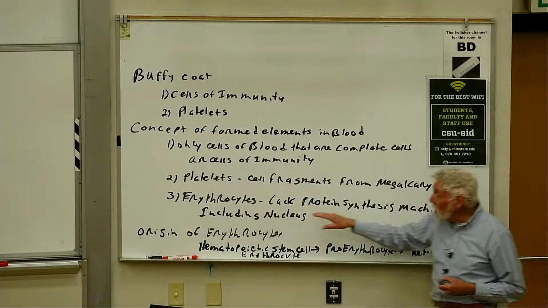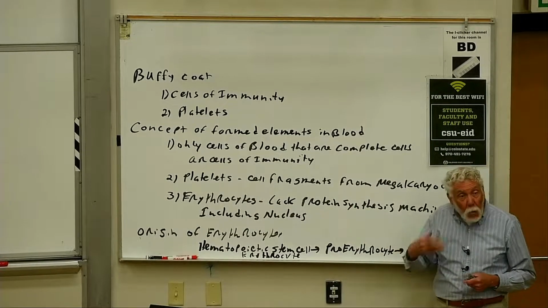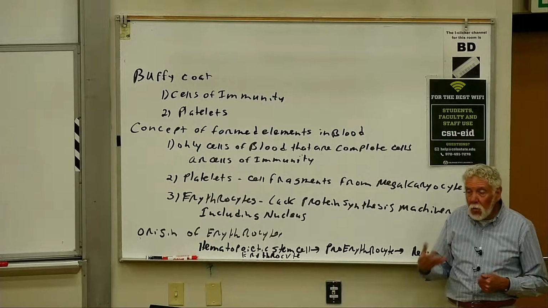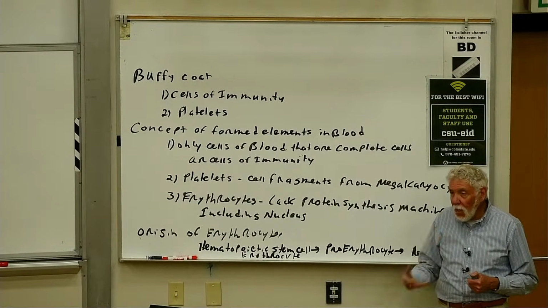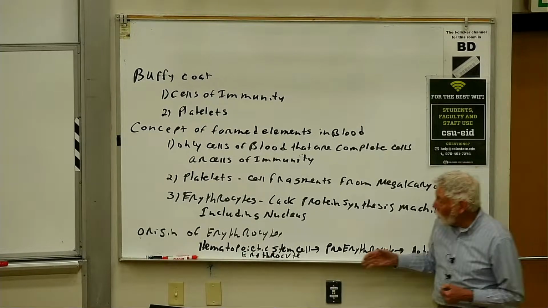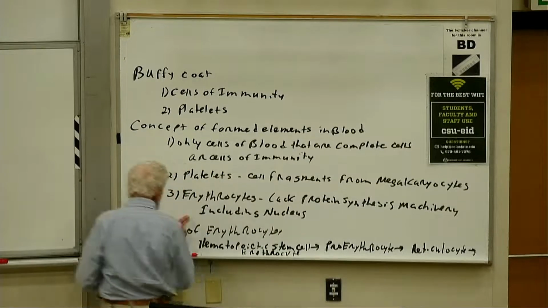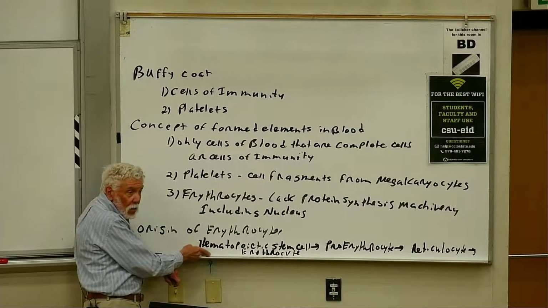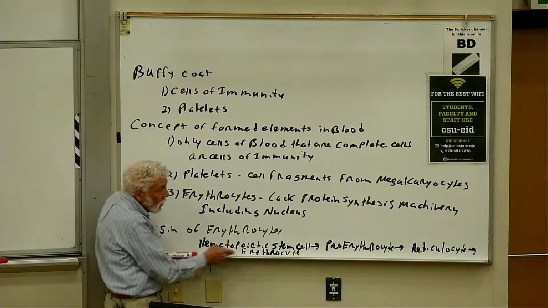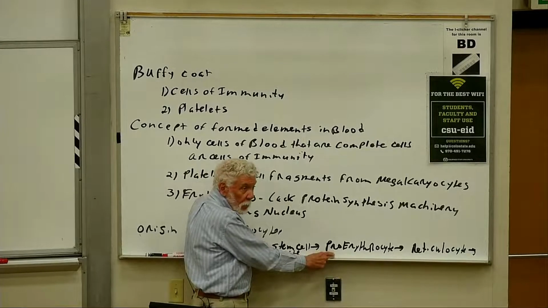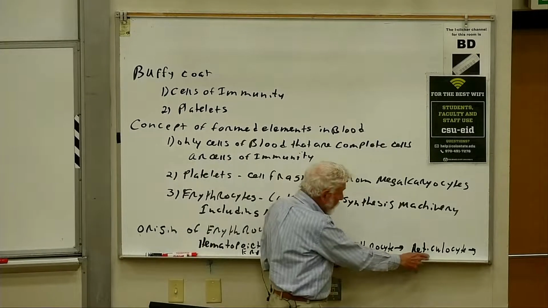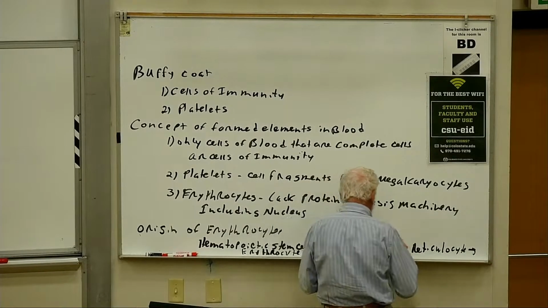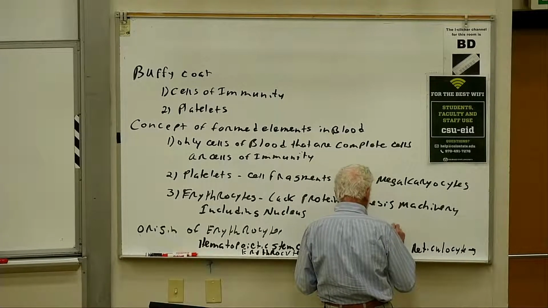And we'll see the reason they're not true cells is that when we produce erythrocytes, and we're doing this hundreds of millions of cells every hour of every day that we're alive, what we're doing is we're generating these erythrocytes in the red bone marrow. They start out as hematopoietic stem cells, and then they mature into something called a proerythrocyte. And then they mature into something known as a normoblast.